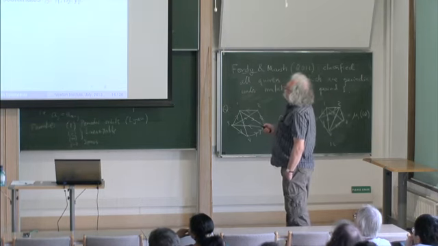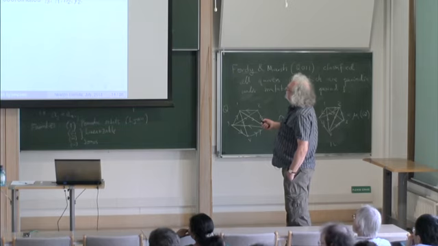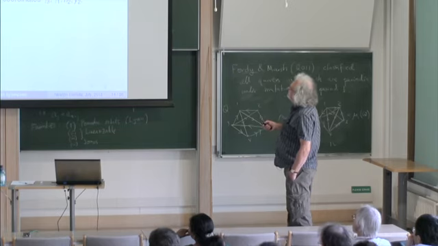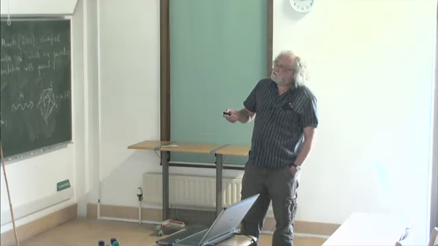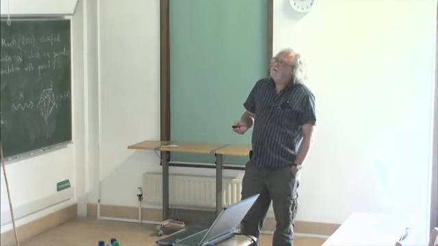So the invariance of x, which is x dot grad of the invariant being 0 by definition, means that's equivalent to saying that the invariants just commute with respect to this Poisson bracket with H2. So any function built out of these invariants will automatically commute, of course, which is why this commutes. And P naught has a particularly simple structure here, just constants, of course, but here it has a non-constant but another structure if you choose these coordinates, which are the ones that I chose before.